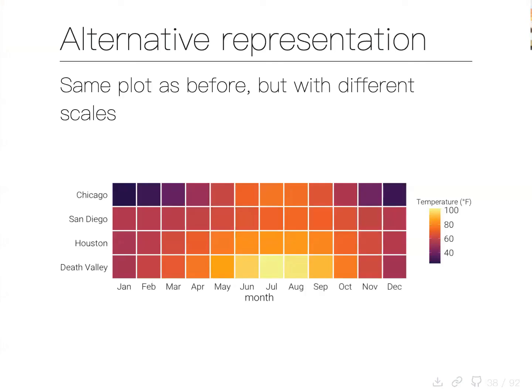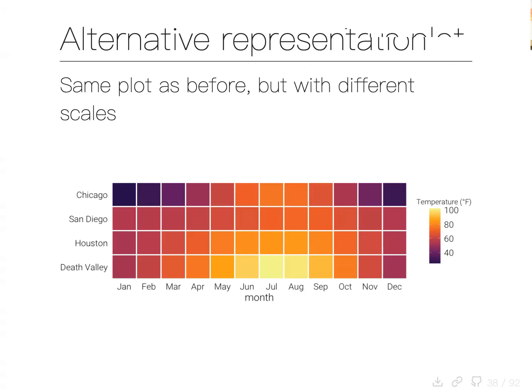Next slide. Okay, and so this is now representing time with a discrete scale, right? And we have location as a discrete scale too, but it's now using a position scale instead of color scale. And then we're using color as a continuous scale. Okay, so we have 2 discrete scales and 1 continuous scale. That 1 continuous scale is a color scale this time, whereas our color was the only discrete scale before.